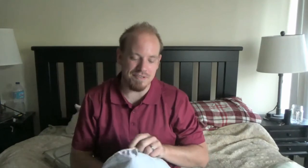I love this bag. I've slept in it now. Several times I've slept in it at room temperature and it's extremely warm. And then I've slept in it down to about 35, with an insulated sleeping pad. And I did have basically the clothes that I would wear normally when I go backpacking. And I was just comfortable. I didn't have enough headgear or additional insulation to really push this bag beyond its limit.